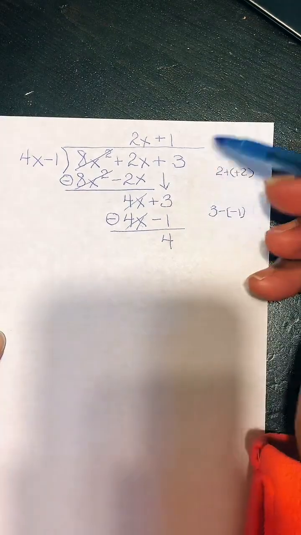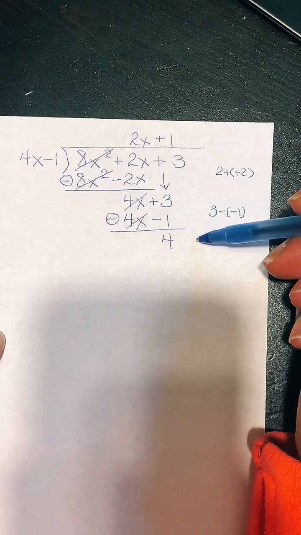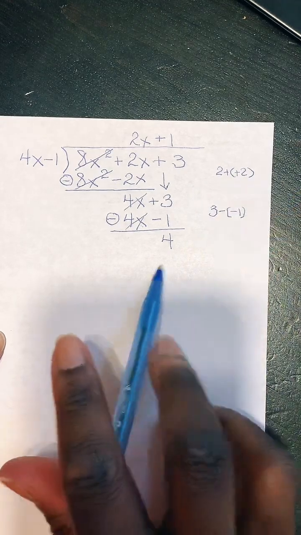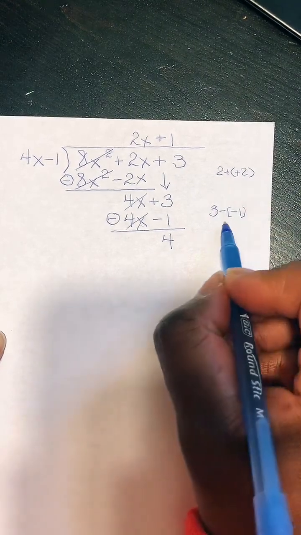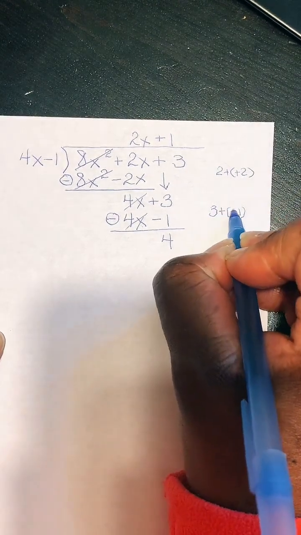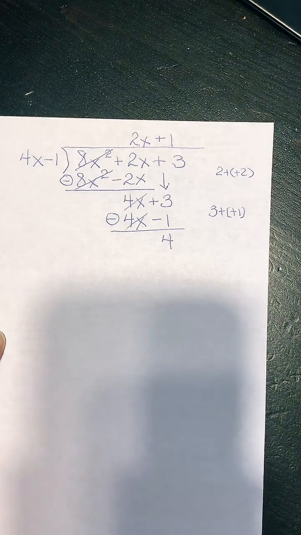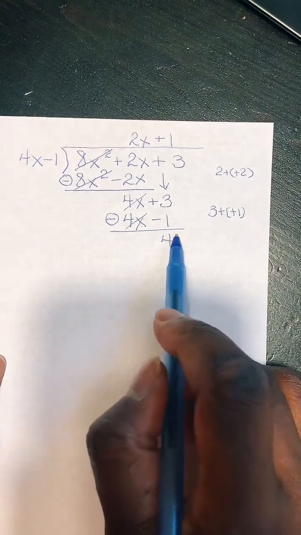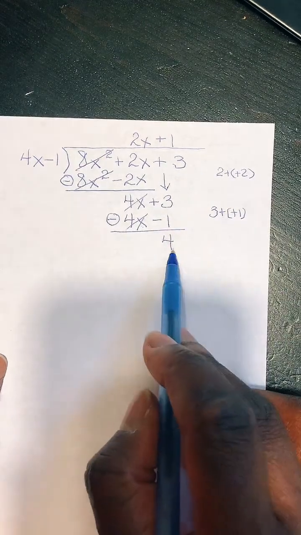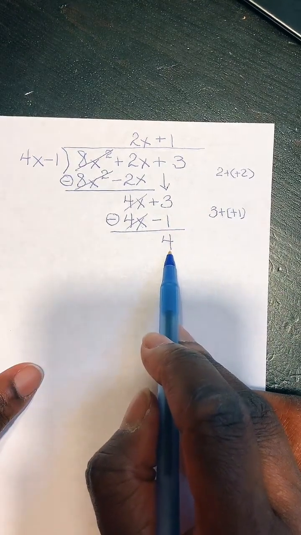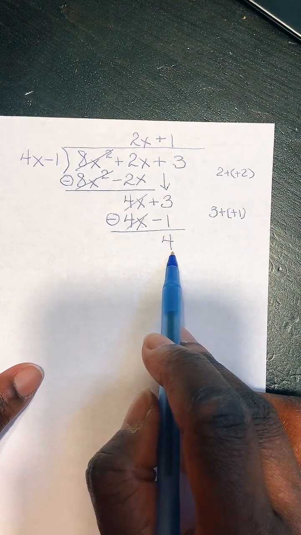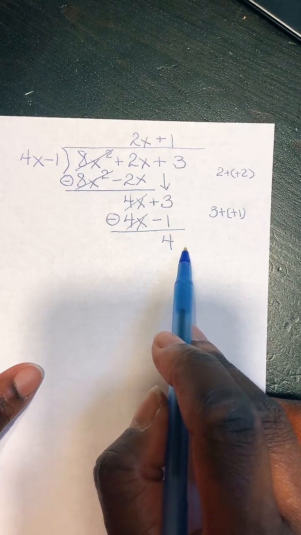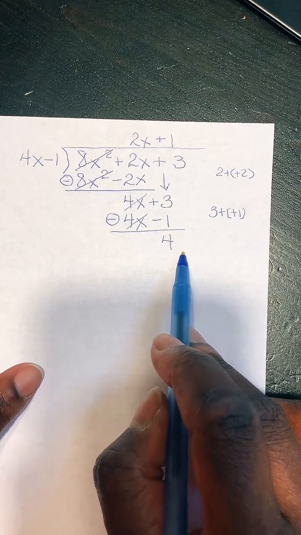All right, so now we don't have anything else to come down. Okay, not minus 4, just a positive 4, because when you minus a negative, it turns positive. This is a math class today. Nice. So since this 4, and there's nothing else to bring down, this 4 is going to be my what? Yes, so that is your remainder. Yes, your R, your remainder.